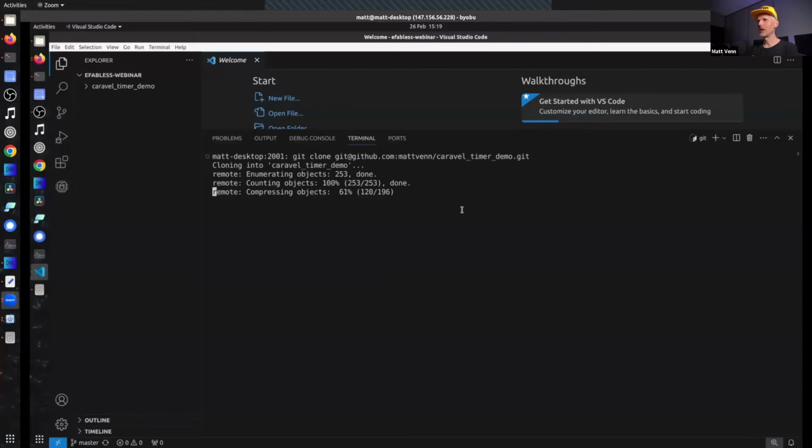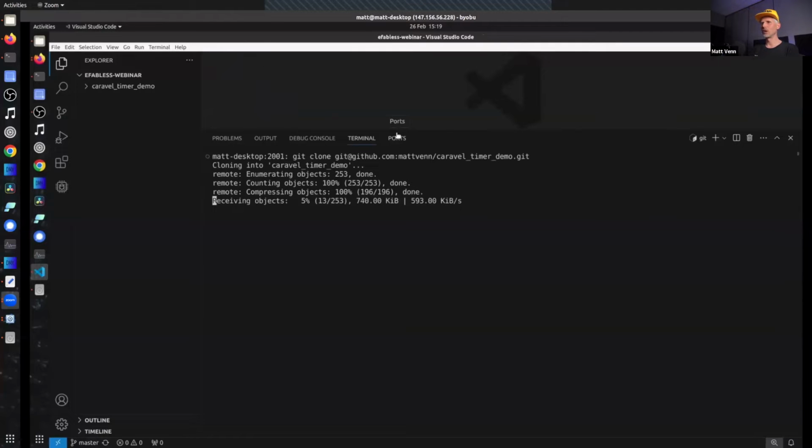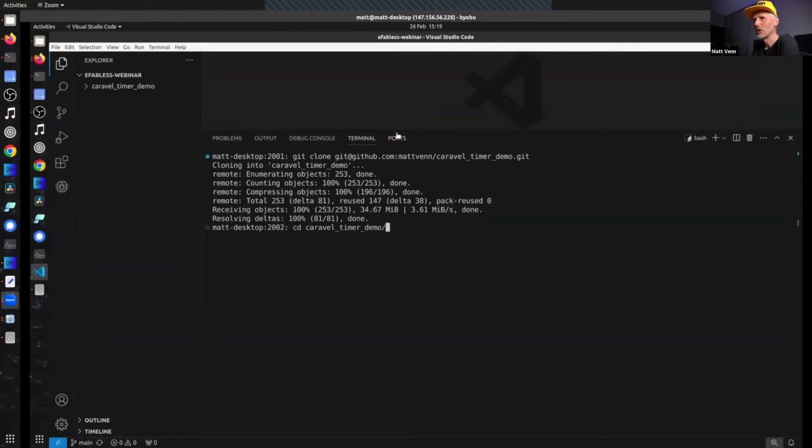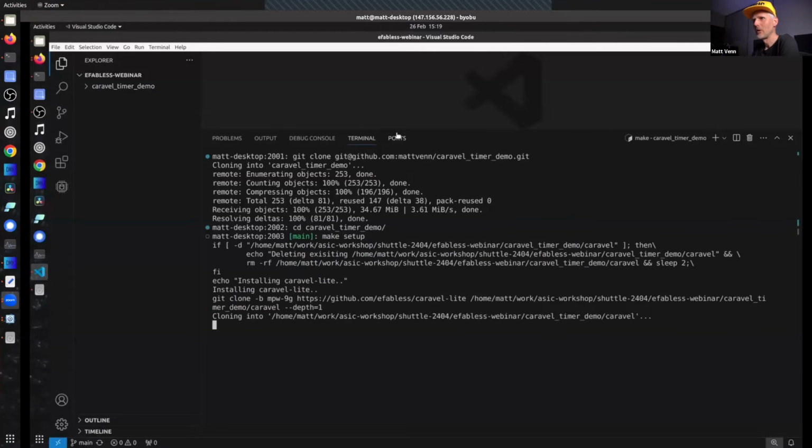So once that has been cloned, then we're going to run a command called make setup. And that basically installs all the open source tools and the PDK that you need to continue. So Dawn and Jeff, if I miss anything or you want to jump in, just feel free to interrupt. So then you just got to change into that directory and then run make setup. And I sped up this footage here. Takes about, I don't know, 5 or 6 minutes these days to get everything done.